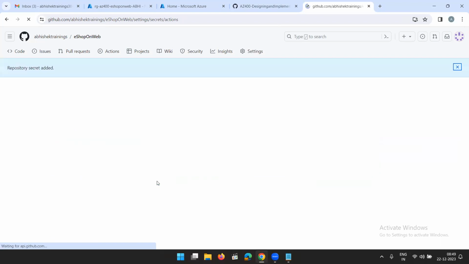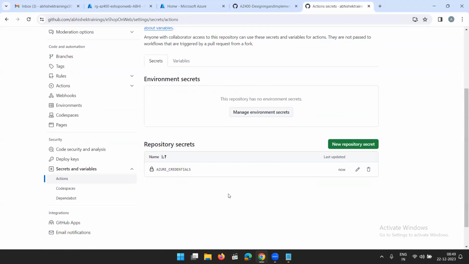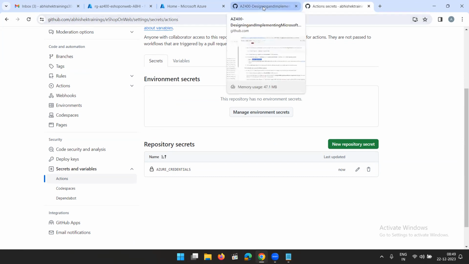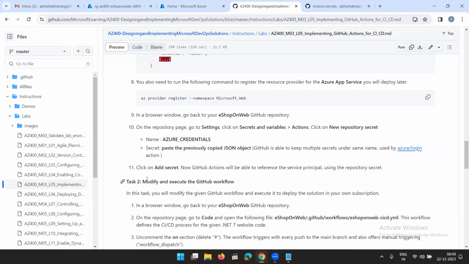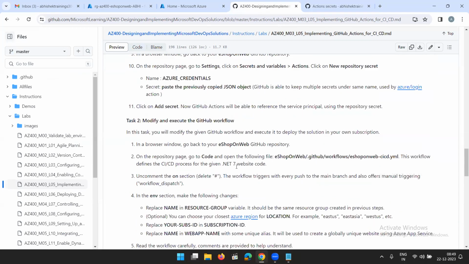Add a secret. Now your secret has been added as Azure credentials over here. Now your GitHub action will directly connect to Azure and deploy your resources. Okay, since we created a service principal or service connection from GitHub. Click on add secret. Now GitHub actions will be able to reference the service principal using the repository secret.